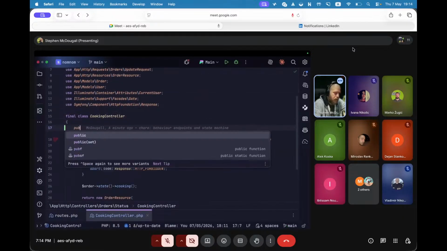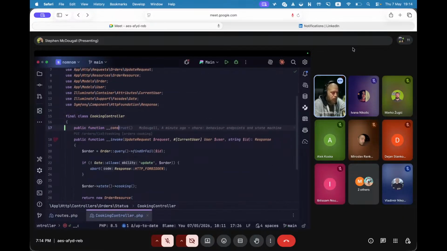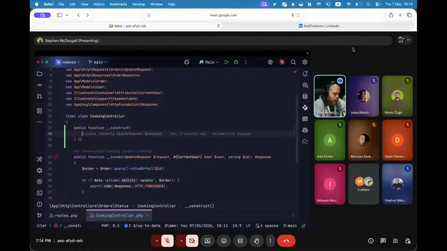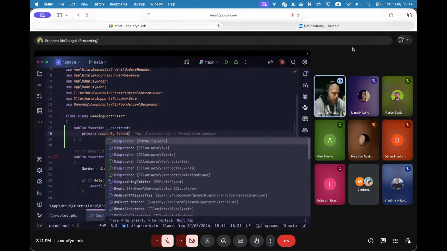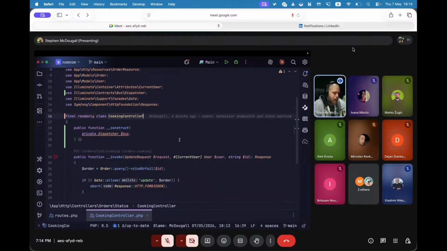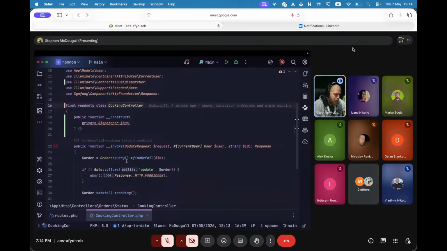So up here, we can start to pull in that dispatcher contract. So we can say private readonly. We want the dispatcher from the container. And we're going to call that bus, meaning that a controller can be final readonly and everything is fine.